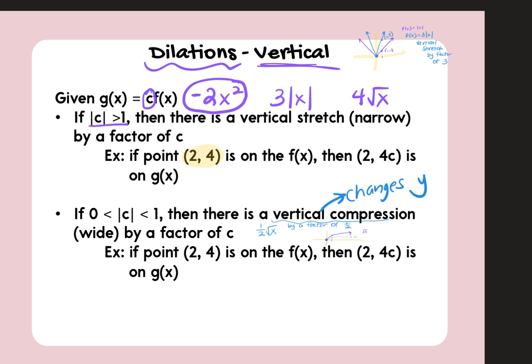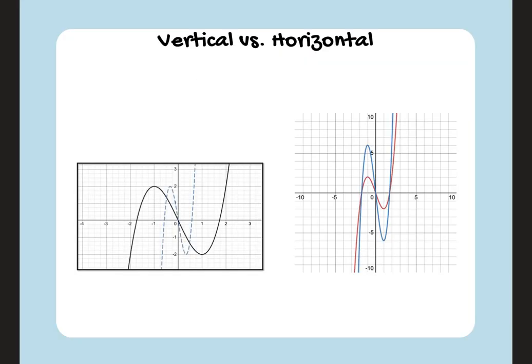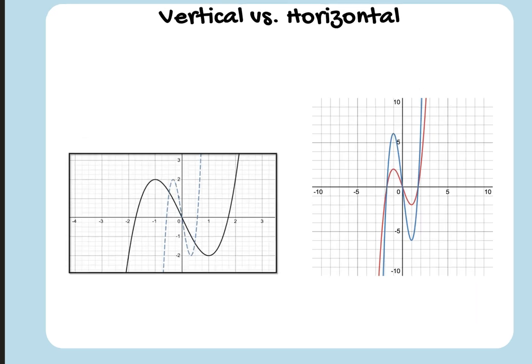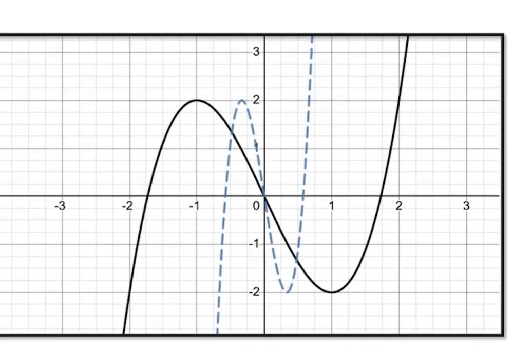You with me so far? Because this is the part that most people struggle with, is the difference between the vertical and the horizontal compression. Okay. What the difference looks like with a cubic function or a polynomial, okay? If I took the graph on the left-hand side and I say that the original graph is my solid line, and then I look at this dashed line, what kind of dilation happened there? Was it stretched vertically or was it horizontally compressed? Horizontally compressed. So this one has a clear difference. Does that make sense? Some of them don't look very different. The absolute values and the squares are not going to look that different.